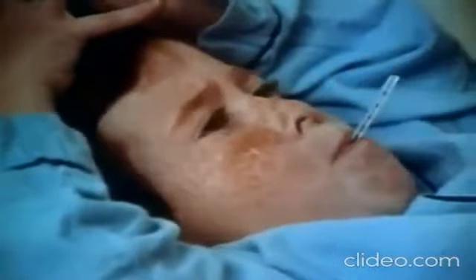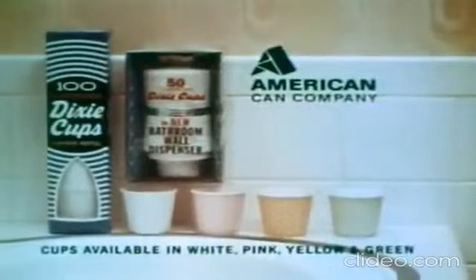We don't know where Jeff picked up his cold. Maybe somebody left one on the bathroom glass. Maybe not. But why not get rid of this germ carrier and put up a Dixie bathroom cup dispenser? With Dixie cups, you don't spread colds — you throw them away. When you keep your bathroom dispenser filled with Dixie cups, it doesn't mean your children won't ever pick up a cold again. They'll just have to go somewhere else to find one.